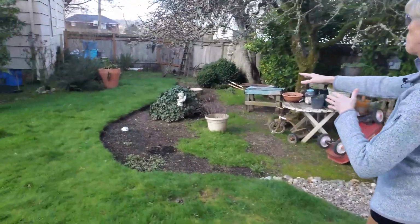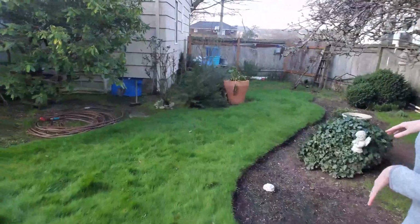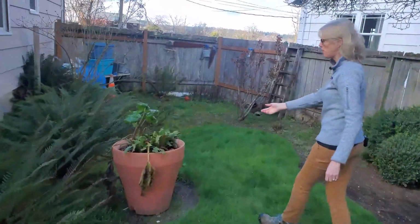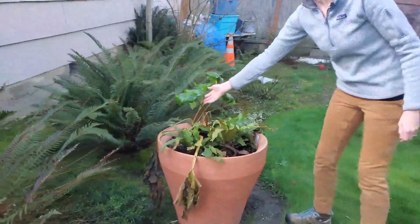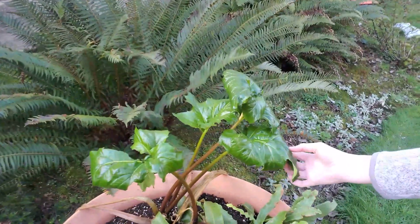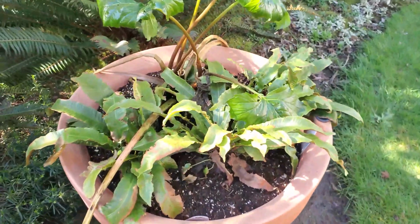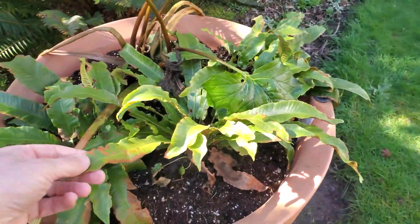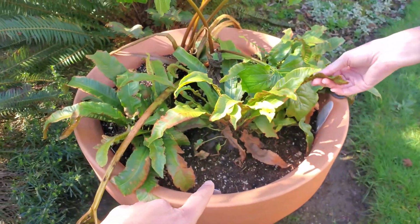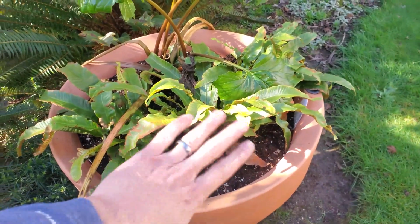We had to find a new home for that because this yard gets a lot of sun compared to our old yard. There it is. We've got our beautiful Acanthus in here, which is just starting to regrow for the new year. Look at that. Those are looking really healthy right now. Got a little bit of something going on there. Something's eating it. So we have our hart's tongue fern in here too. There's 3 of those, and then I think we did have some begonias in here, but I think we dug those out. Yeah, so they were in the front. This would be considered the front.